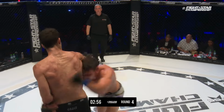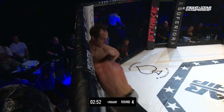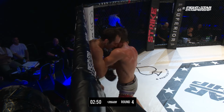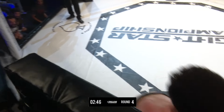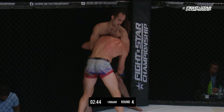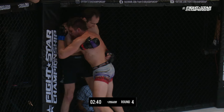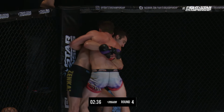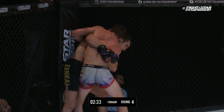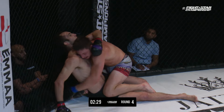At what point as well do you start to, oh, heavy shots here as Tymon looks to take the back. At what point do you see the arms start to burn out of Grace? He's used them to squeeze multiple times and not been able to finish. Well, the good thing behind it is Conor's continuing to come in with punches. The arm burning out, it's going to be a constant force for Conor to have to try and defend himself in that position.